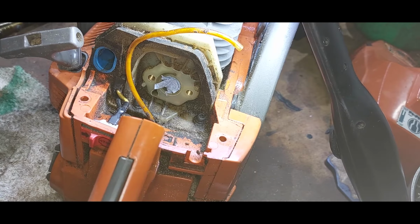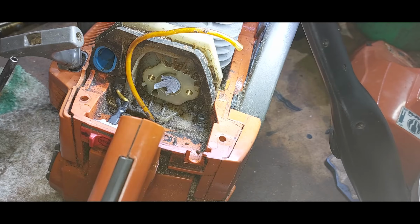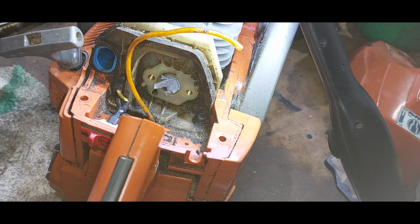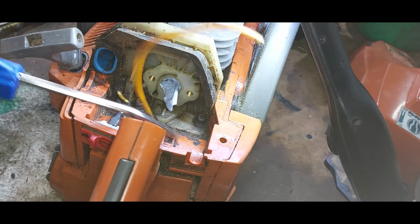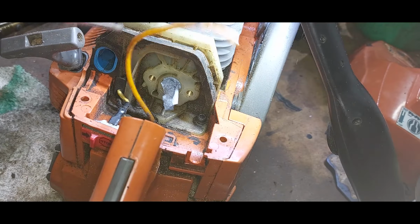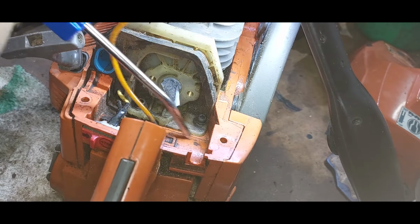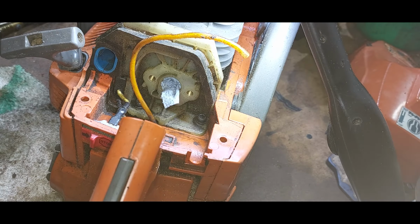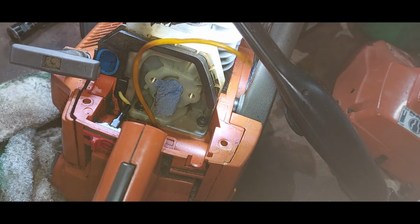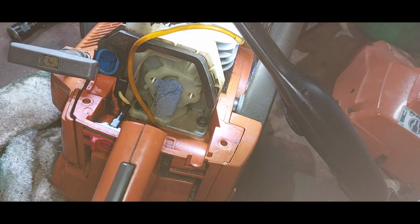So I've got the carburetor off now. What I'm going to do is just prep everything until my carburetor parts come, and all I'm going to do is just give it a clean off. Okay, what I've done is I've given it a good clean out. I'm just wondering if I've got petrol pipe that size. I might have a look to see if I have.